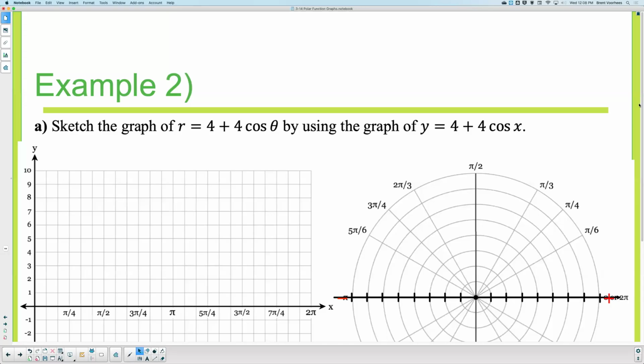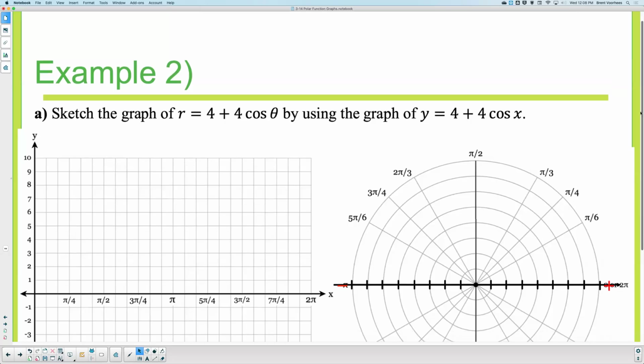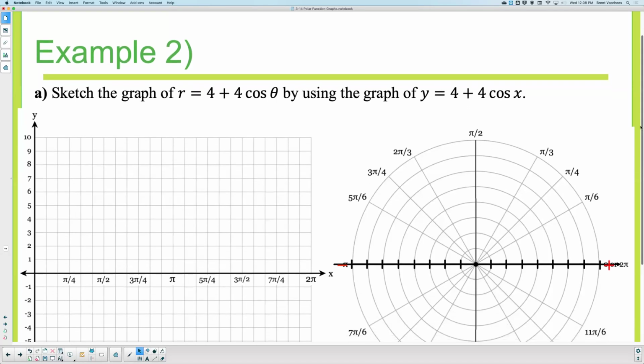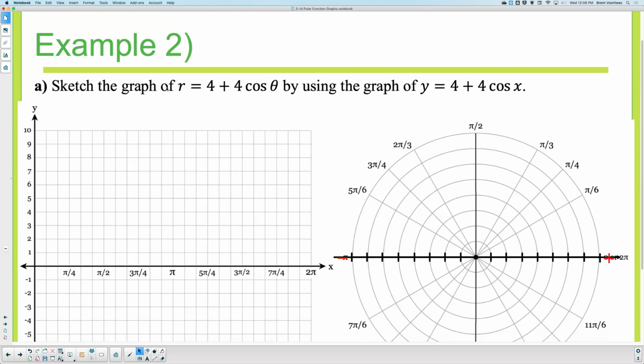All right, example 2. So this is where I think some students will start to like this more because now you'll get to see the quicker way of doing things. In my opinion, and it's the reason I designed my Desmos graph as I have, it's much easier to graph polar functions quicker if you first think of its rectangular graph. So reminder of pieces. When you look at an equation that's r equals with a theta, I would use the rectangular form.